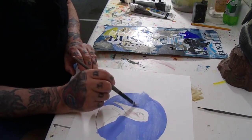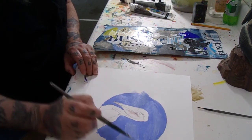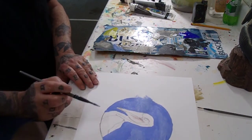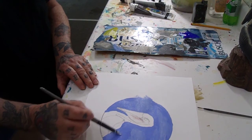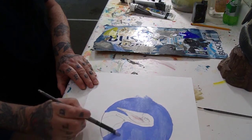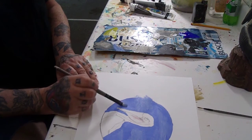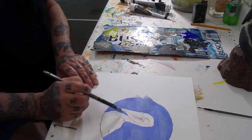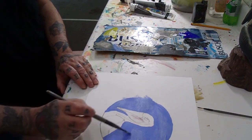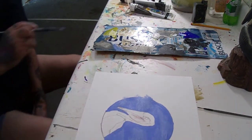This one's going to go all the way to Pelican Pete's face. There we go. Just like that. Little clouds in the background, you know what I mean? I think that looks pretty good. We'll put just a little stripey thing here, kind of like this. A little stripey thing over here, you can barely see it, but it's there, you know what I mean? That looks good. And there you have a little bit of background for Pelican Pete.